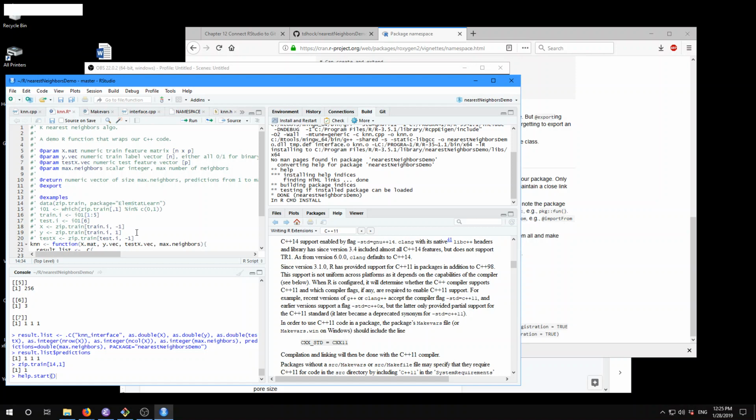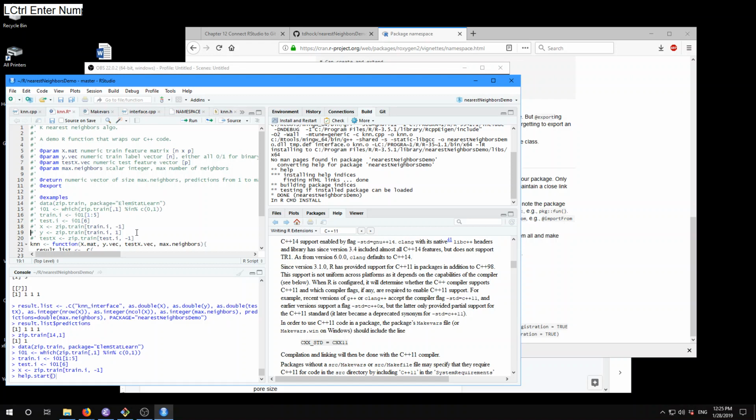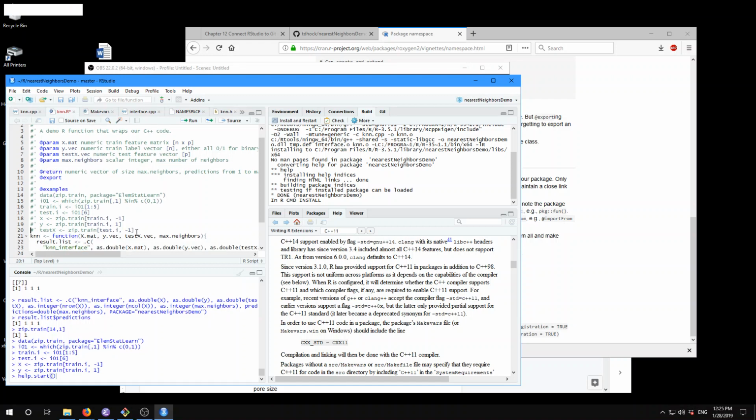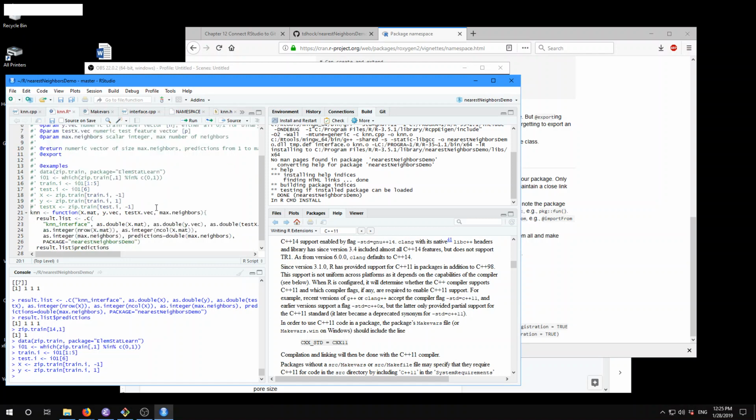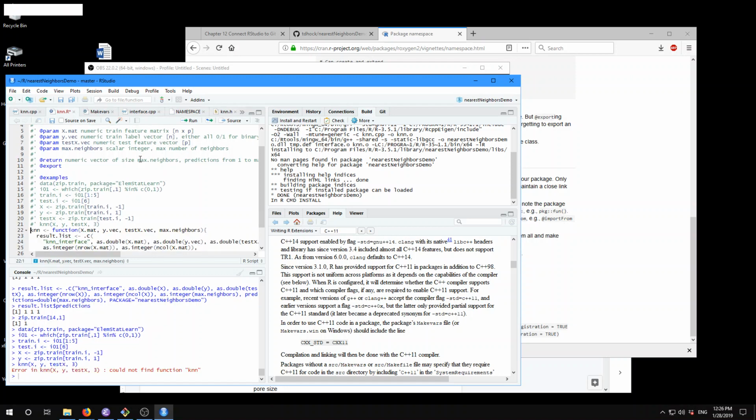We can execute these lines of code by doing Control-Enter here. RStudio knows that even though it's in comments, you might want to run your example code. Now we can use the function that we wrote here. We can call it like knn x, y, test x, and let's say max neighbors equals 3 like we did last time. What do we get? Could not find function knn.